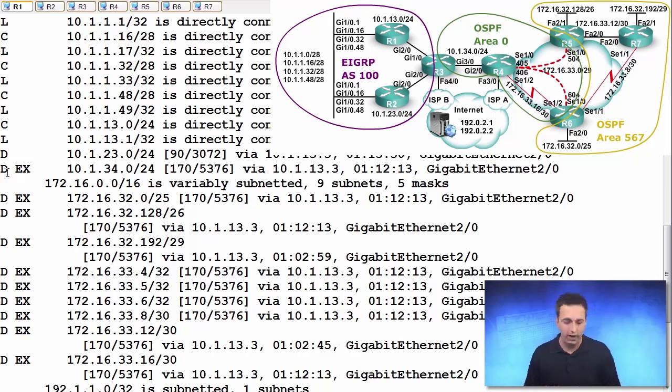And we can verify those routes with the D EX. There's the 34.0 network. There's the 32.0 network right here. 32.128, 32.192. They're all external to the EIGRP autonomous system. So it appears that redistribution into EIGRP is working right now.